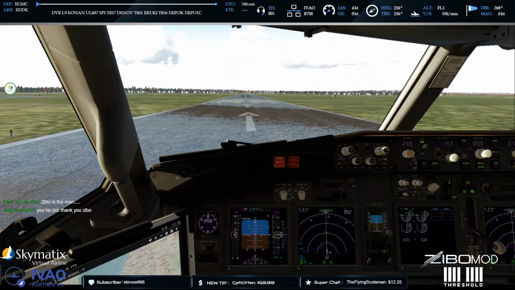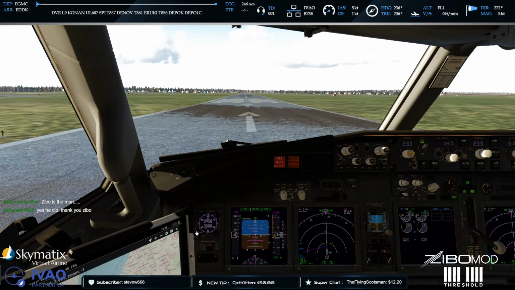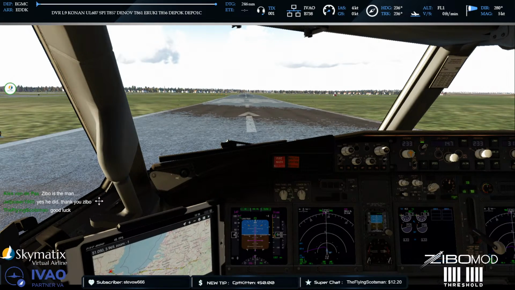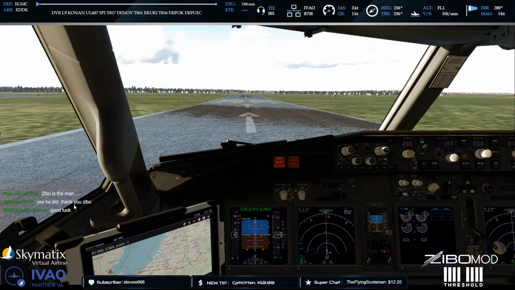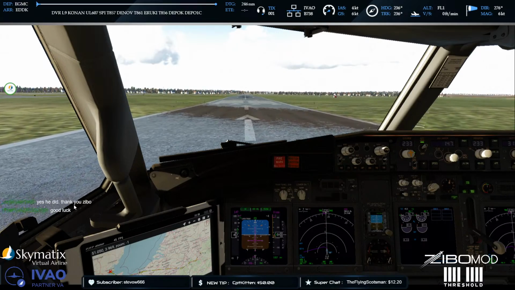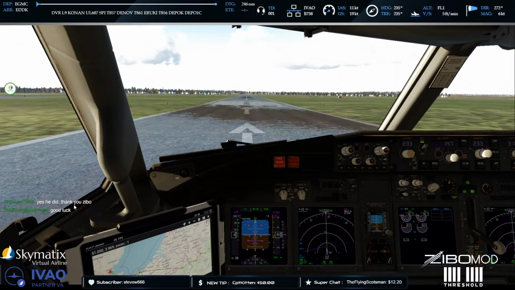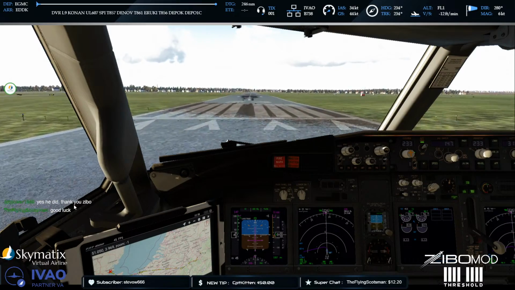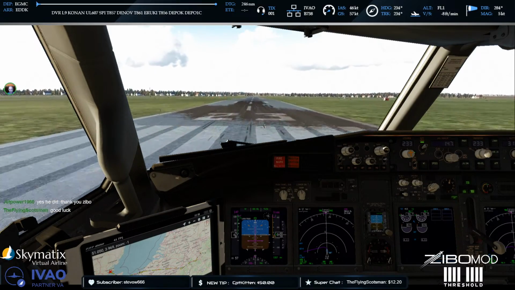Right, stabilized. Just gonna hold back a little bit on the brakes here. Make sure I get off. In hindsight, I probably should have done flaps 15 or something. I'm not that heavy. Let's see. We should make it. Thank you, Neil. Yeah, you can make it.